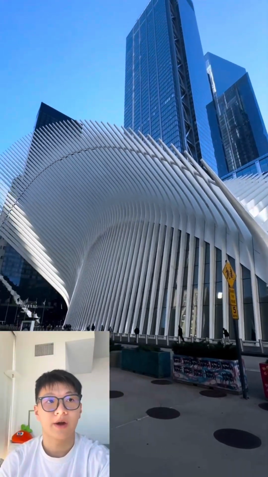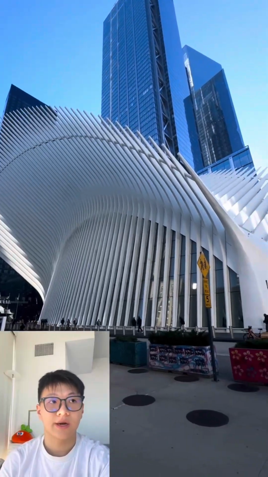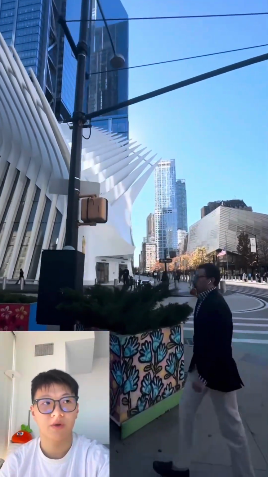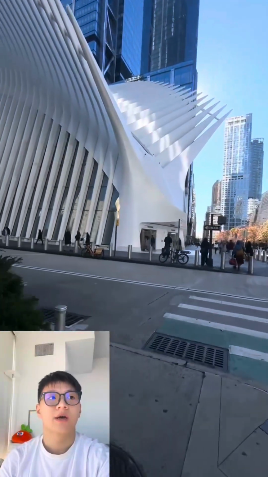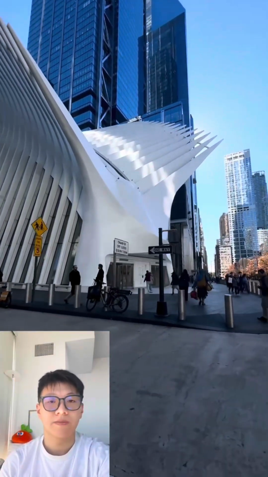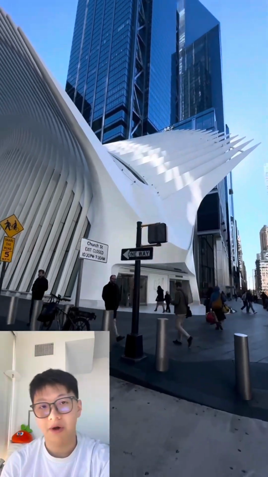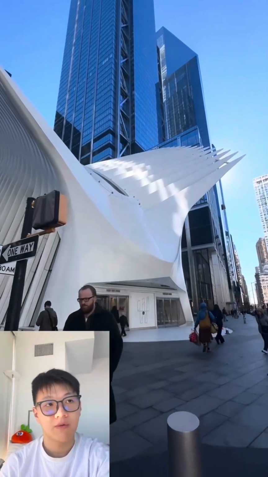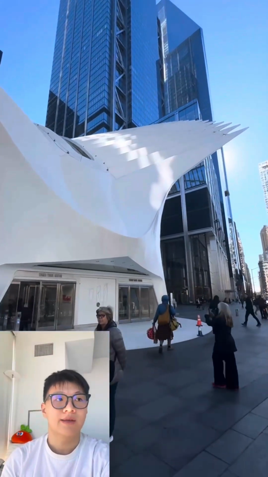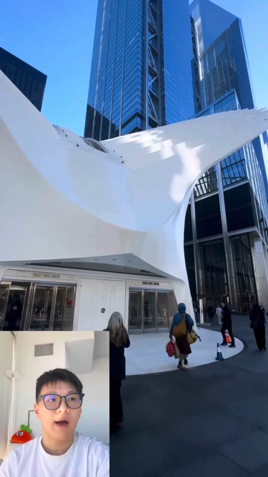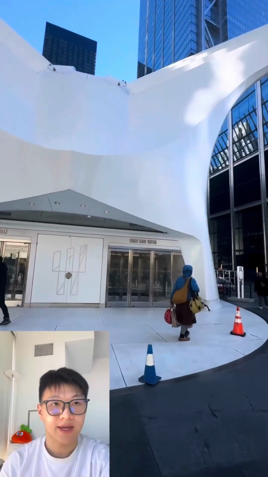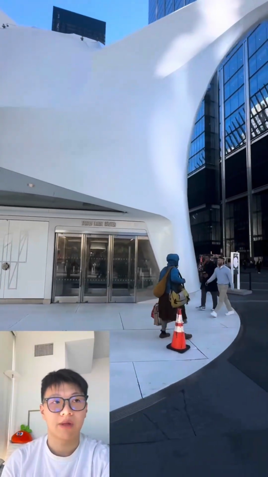The World Trade Center Oculus in New York City is characterized by its complex intersecting curved surfaces formed from rotational quadratic geometries, such as paraboloids and related quadric surfaces. So based on Theorem 12 from the paper, if two rotational quadratic surfaces with parallel axes intersect, then the orthogonal projection of their intersection curve onto the plane containing the two axes is an arc of parabola.